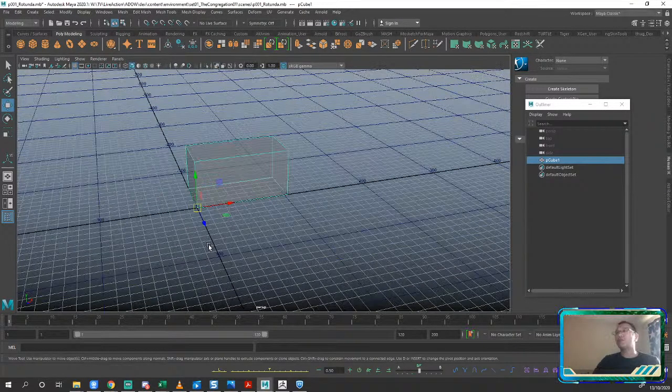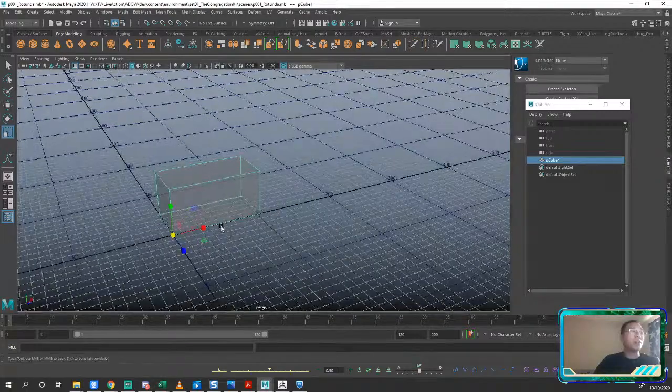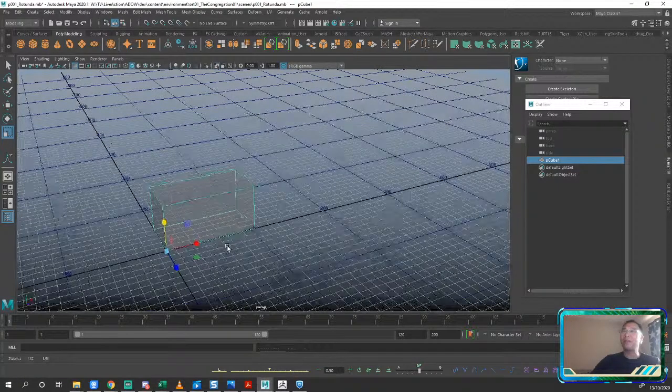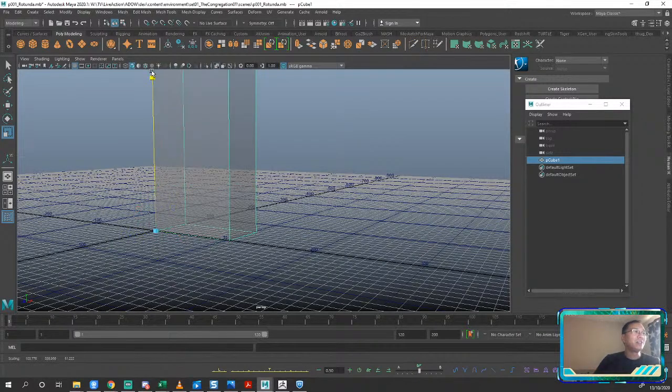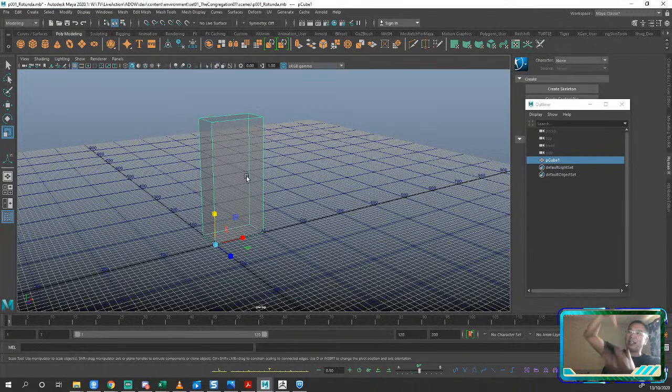So why is this industry convention? Well, let's just say that this is a building, right? So first of all, my scale works nice, because check it out. With the pivot down there, when I scale, I know that it's just going to go straight up and down, right? So it's handy for making a real quick building, right? If my pivot point was located in the middle, it'd be scaling like this, and you wouldn't have control over it. So it's nice to control because it's on the ground, right?